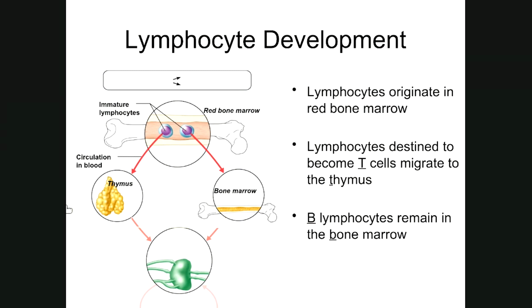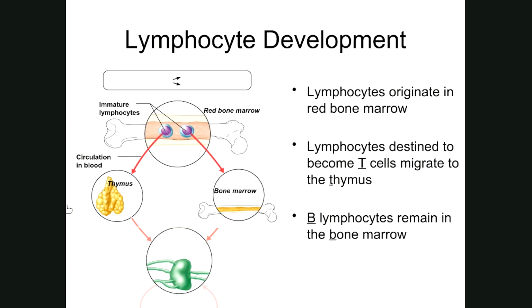However, T cells get their name because once they've got to a certain place in maturation, they're going to migrate from the bone marrow to the thymus, which you may remember is that lymphoid organ that overlays the heart, and they're going to complete their maturation there. And that's actually why T lymphocytes or T cells are known as T cells, because it stands for where they're developing, which is in the thymus.